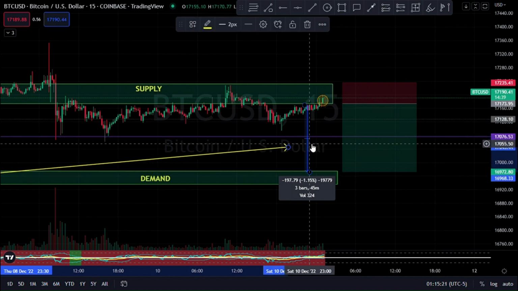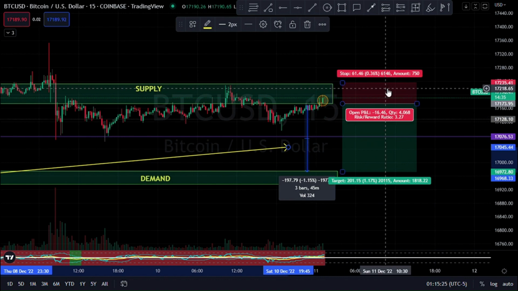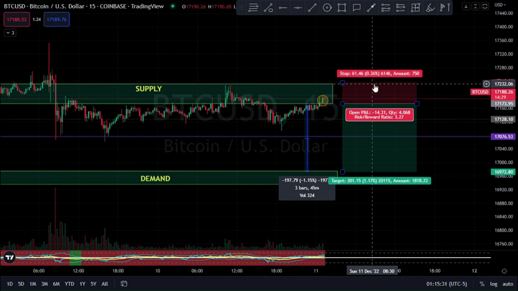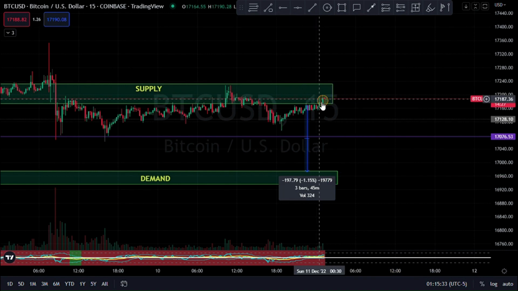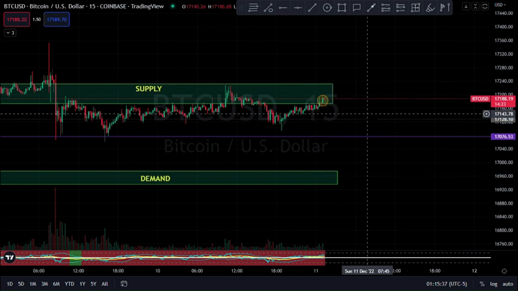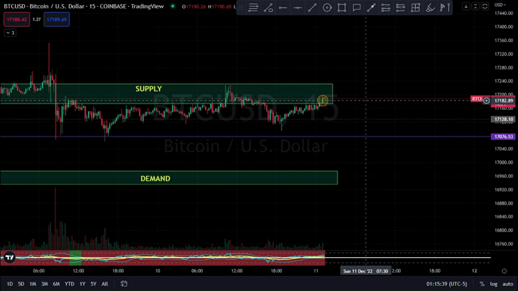You can do it with your date and time. You can also do it with a short position. And these things will stay on your chart until you get rid of them. So if I get rid of it, it's gone. If I get rid of this, it's gone. But these are things that help you gauge where you're at in the market, what you can gain, what you can lose, your entries and your exits.